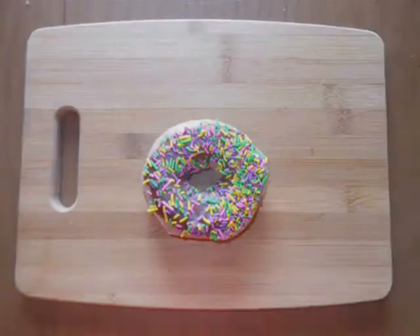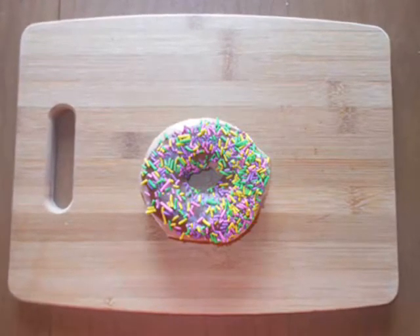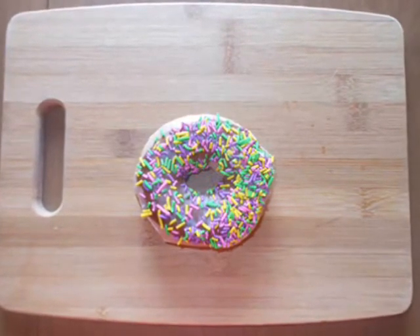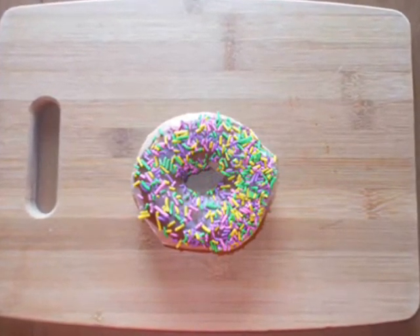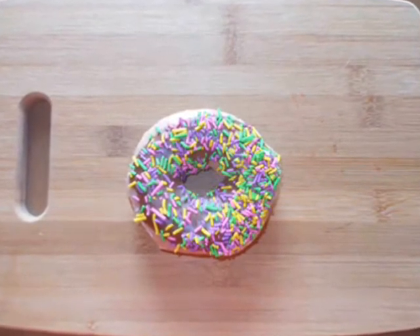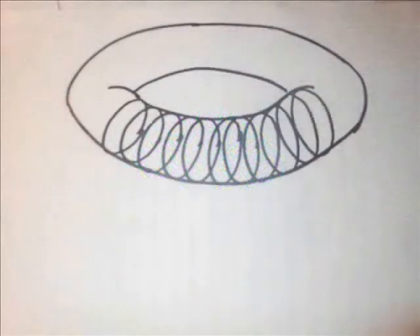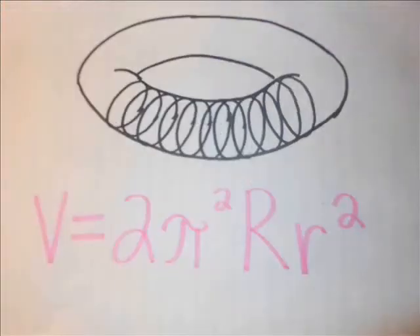But what about dessert? The festive but humble donut — but what is a donut without a delicious, creamy filling? If we were to stuff as much filling into the donut as possible, how much filling do we need? We need to find its volume. Fortunately, a donut is shaped like a torus, which is basically a solid generated by revolving a circle in space around an axis in the middle. To find the volume of our torus slash donut, we need one simple formula: Volume = 2π²Rr².